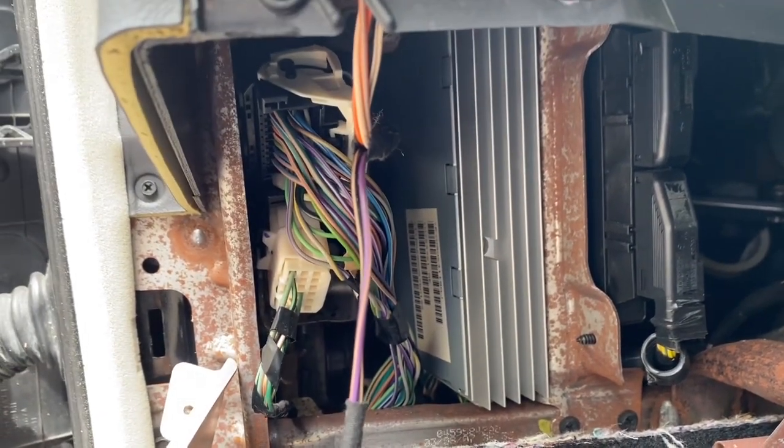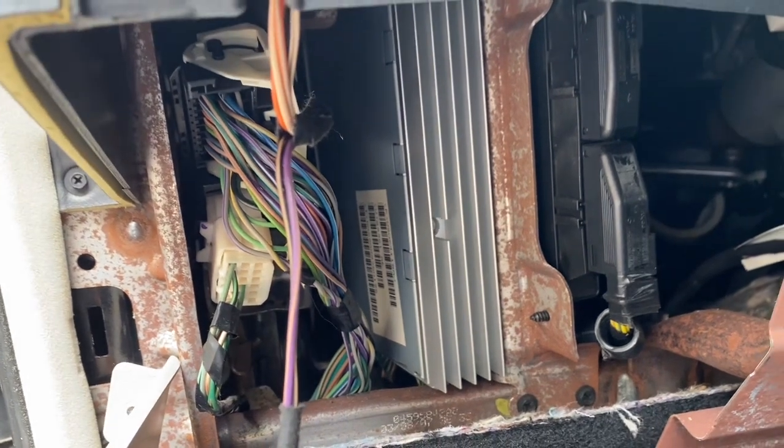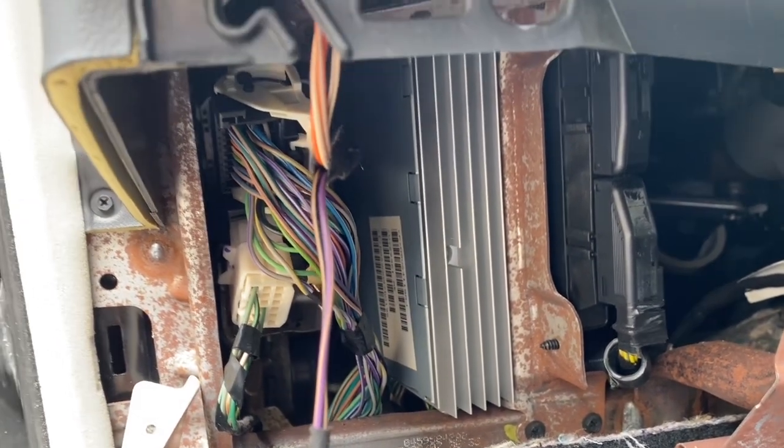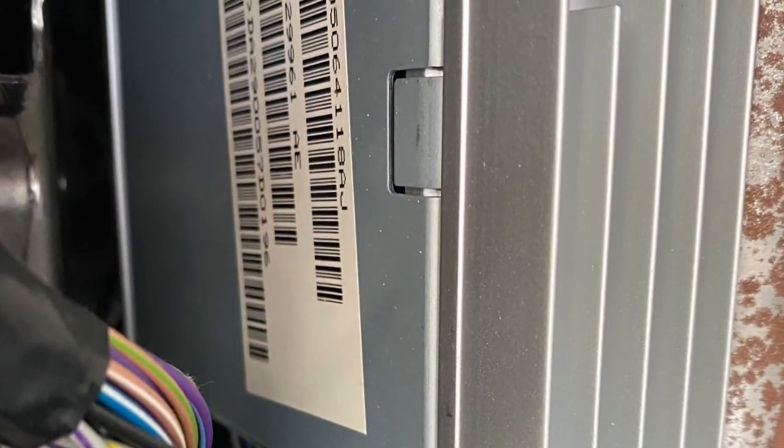This way I can put this panel back together and then I'll take it apart again when the new amplifier comes. Write down the top set of numbers. That's what you're going to be looking for when you order this part.